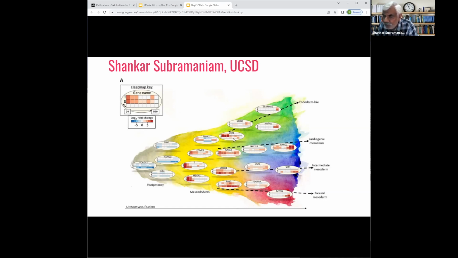However, when you go beyond this point towards the end stages, the first two cells, the T cell and the S cell, are going more towards an endoderm-like lineage. And then they also go towards a more cardiogenic mesoderm lineage. Whereas only L is predominantly going towards a paraxial mesoderm lineage, which I showed you in the embryo. The paraxial mesoderm is the one that specifies the muscle. And so this is predominantly the path that a myogenic pathway takes. So we can see that this stem cell is the one that goes into this fate.